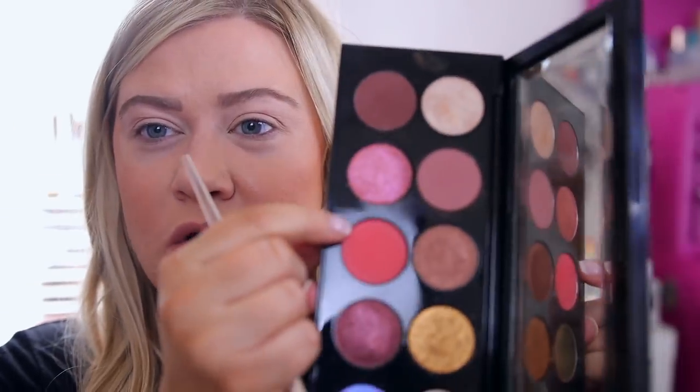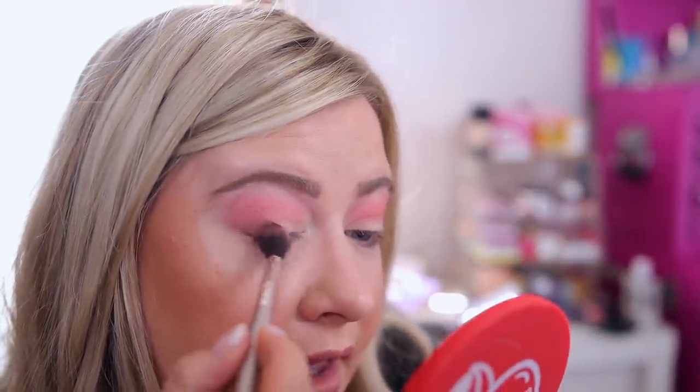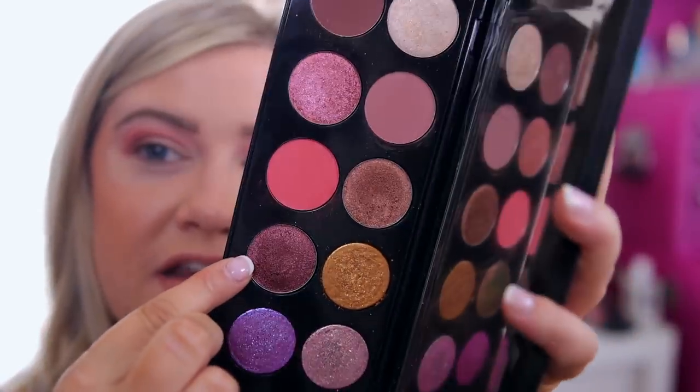For look number two, I'm going to start off with this coral shade in the crease and see how that looks. Just placing that into the crease — it's very pigmented, actually. Beautiful blend. Then I'm going to take just a tiny bit of that matte reddish brown in the outer corner, because I'm thinking I'm going to do shimmer over top, but I just want a little bit of a base there. Next, I'm going to take this shifty color and use my finger, placing it in the outer half of the eye. This one almost shifts red to green — it almost looks like it mixed together to make almost a bronze. Very interesting shade.